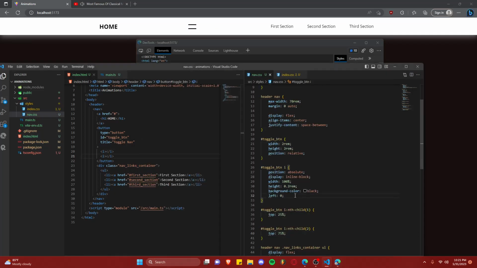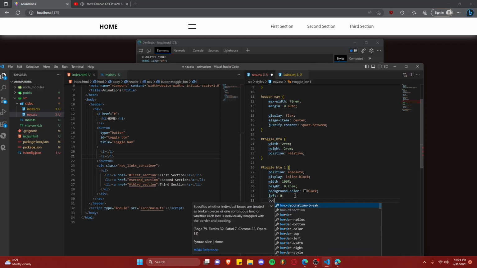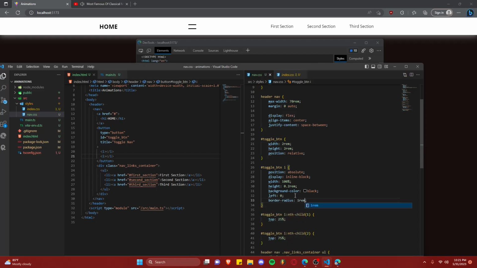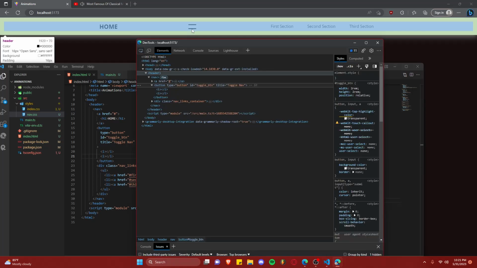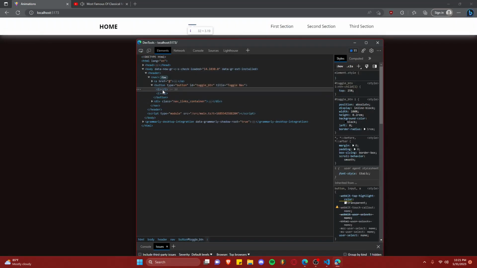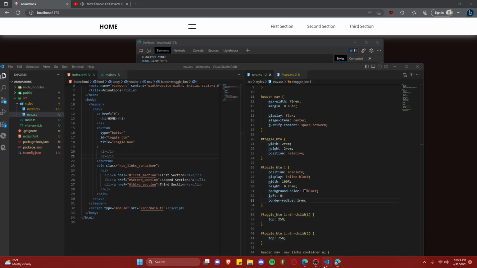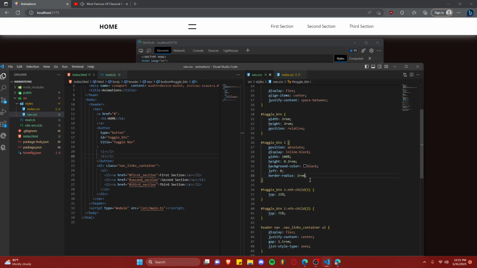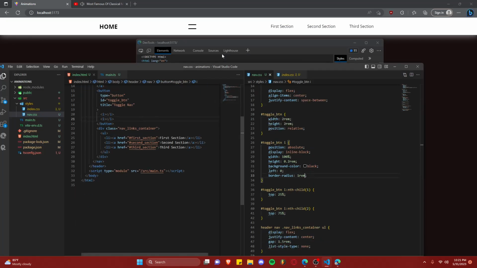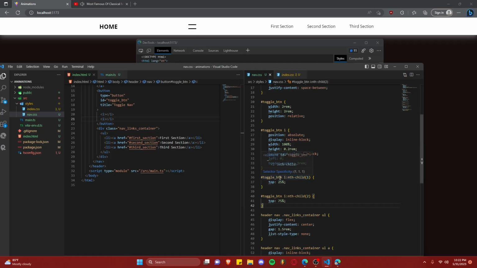Okay, and then I want to give this a border radius, so 1 rem, I guess. Was it applied? I don't know. Yep. It's not visible because of its small height, but oh well. Well, now let's deal with JavaScript. Alright, I want to animate the I elements, to make it look more modern.